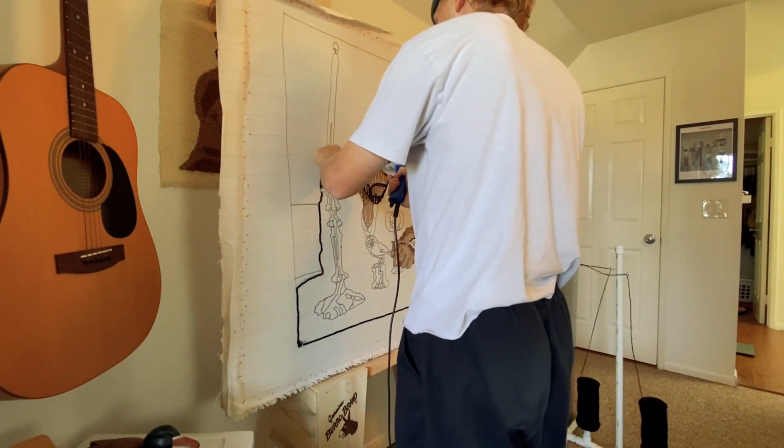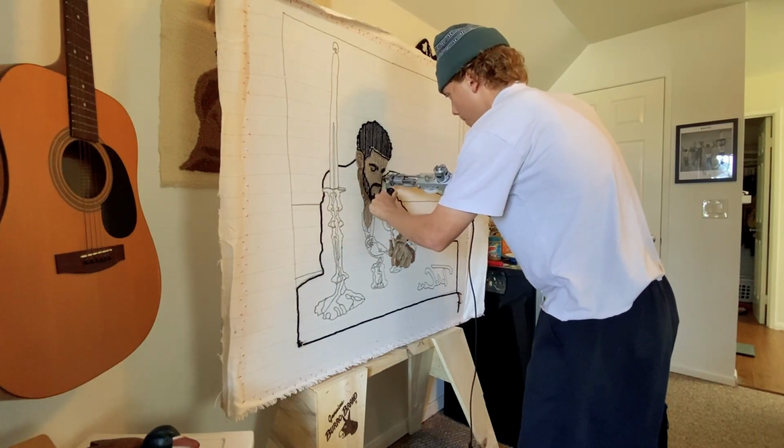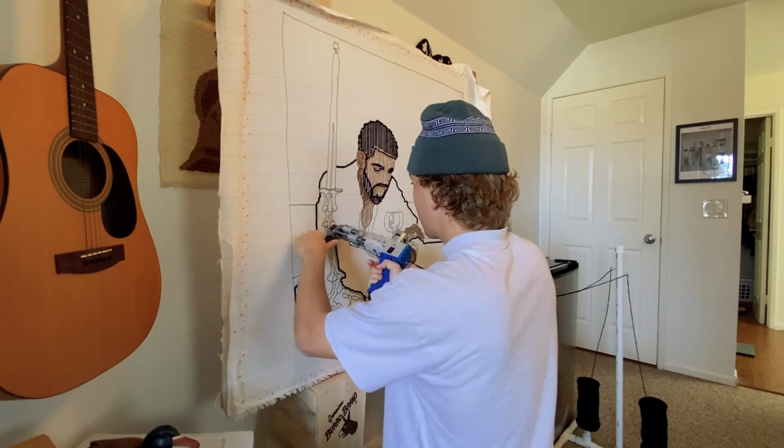I just recently mounted my frame to this sawhorse that I bought at the Home Depot, and I'm really glad I did that because it allows me to stand or kneel while I work on the rug rather than hunch over to get to the bottom.